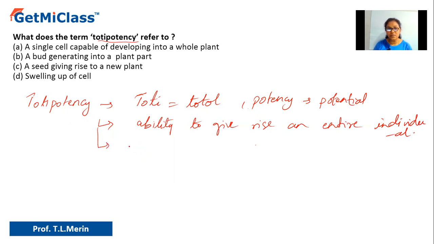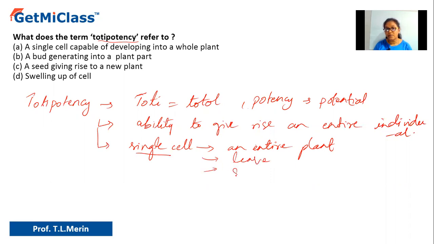So here, even a single cell might have the potential to give rise to an entire plant. This single cell which has the potential to give rise to the entire plant, that means it will give rise to leaves, it will give rise to stem, it will give rise to flowers. The single cell I'm talking about, of course, has to multiply further and further and differentiate to form different parts of the plant. Then the same cell will differentiate into the different parts of the plant, even the roots.